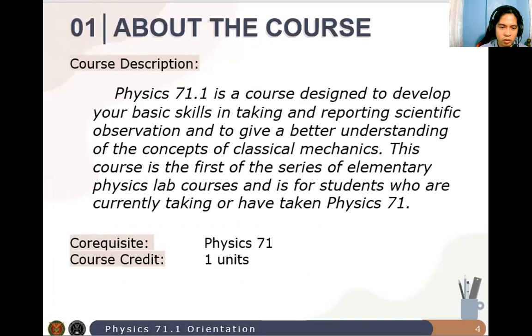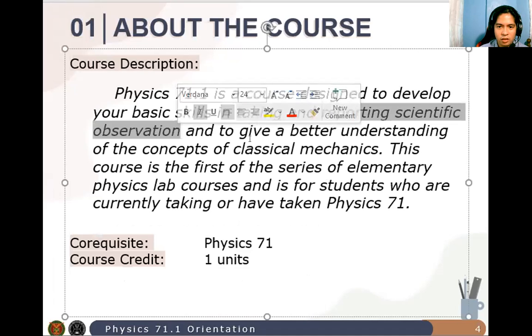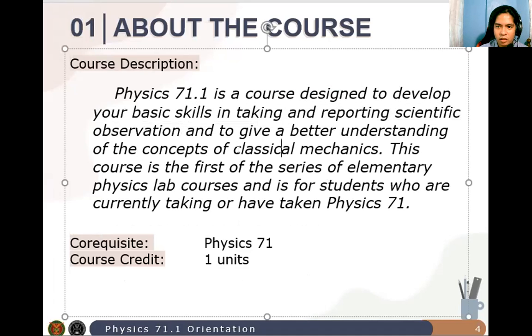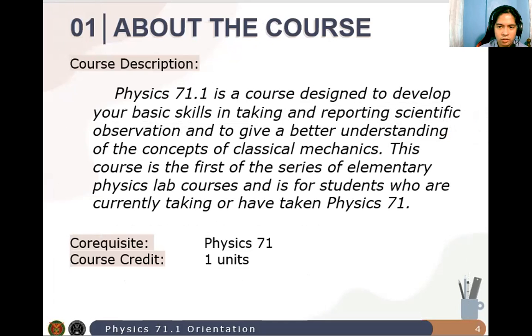So first, about the course, Physics 71.1 is designed to develop your basic skills in taking and reporting scientific observation and to give a better understanding of the concepts related to classical mechanics. This Physics 71.1 course is just the first of a series of laboratory courses for students undertaking the Physics 70 series.